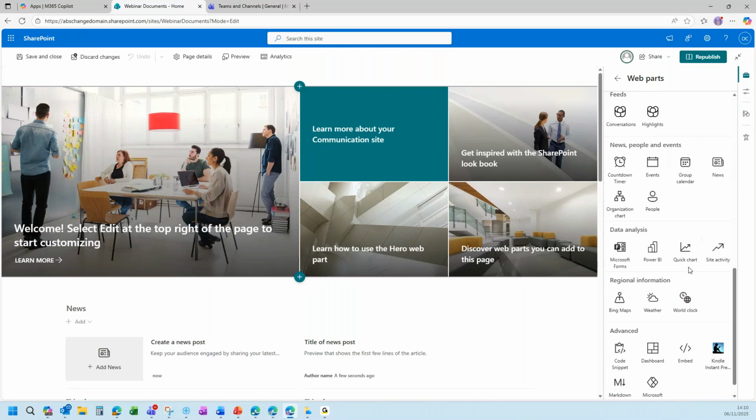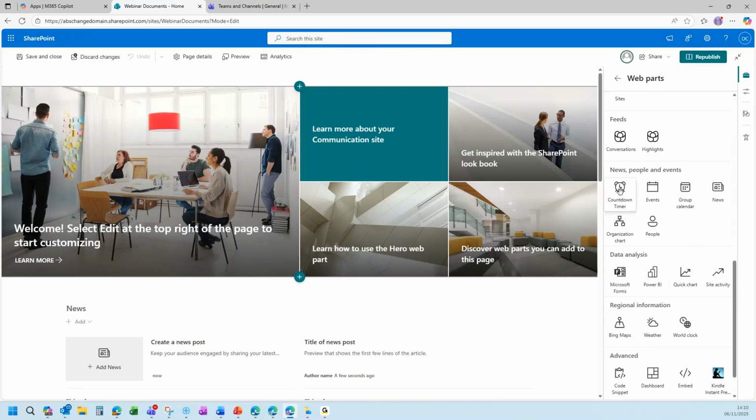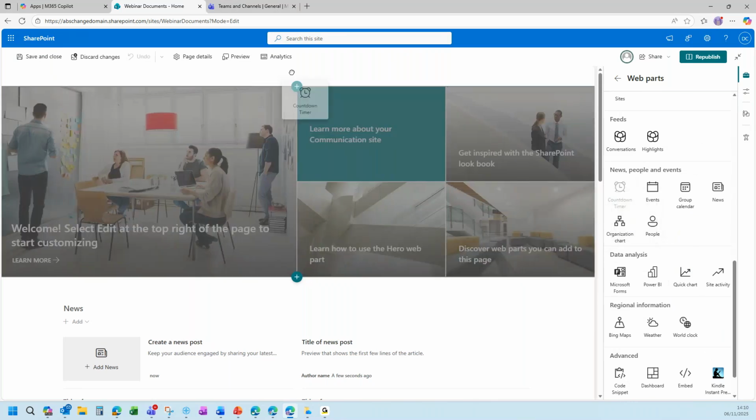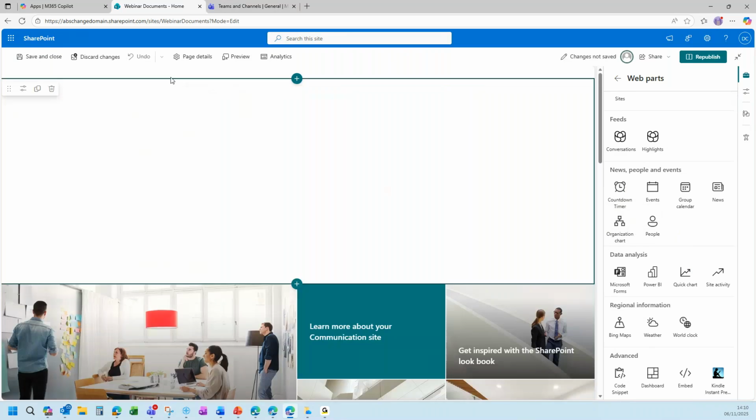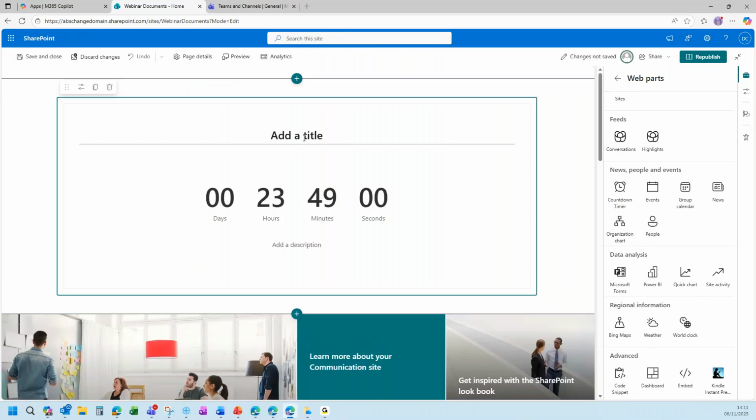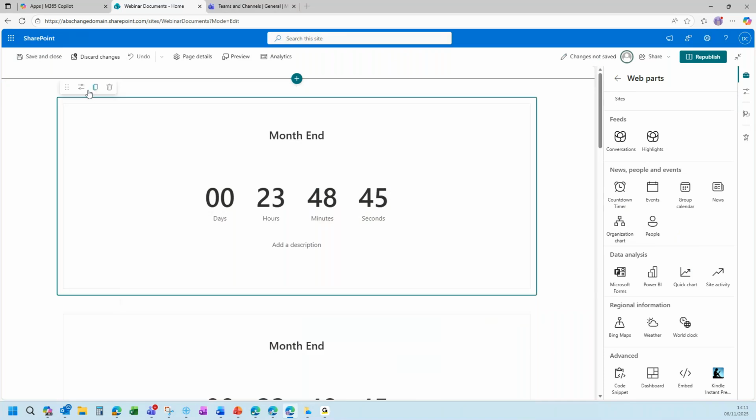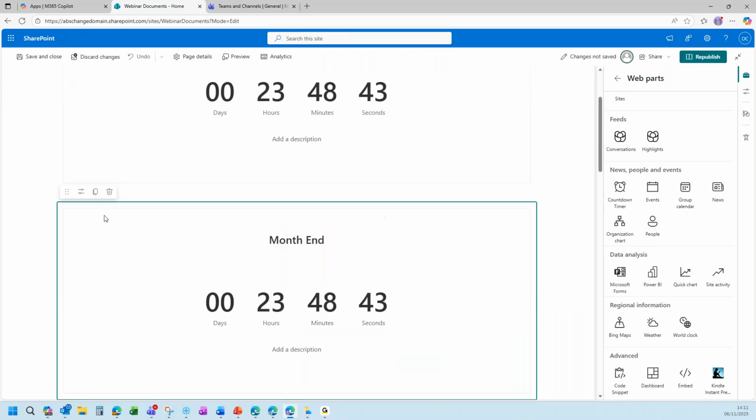But I mean, I'm just going to use one example. I'm going to say use a countdown timer, and I want to put that right at the top of the page. So let's say, for instance, this is your accounts team, and you want to say month end is coming in a certain amount of days. I'll just duplicate that by accident.